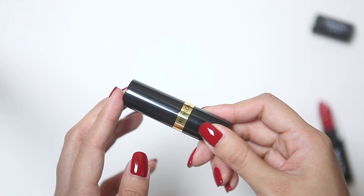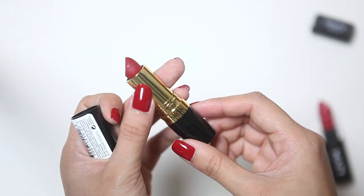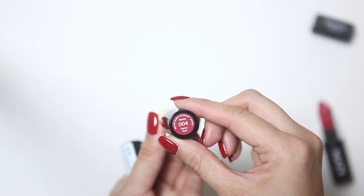The next lipstick I'm going to be swatching is the Revlon Super Lustrous Matte Lipstick in Retro Red. Back in the day when I was a lot younger, this Revlon lipstick in the shade Very Red used to be my favourite lipstick of all time — it's super affordable, super long lasting, and the color is super pigmented. I was really excited to go into the drugstore and see new shades of red in this range. It's a new shade that I've not tried before and from what I remember, this is a really good lipstick from the drugstore.